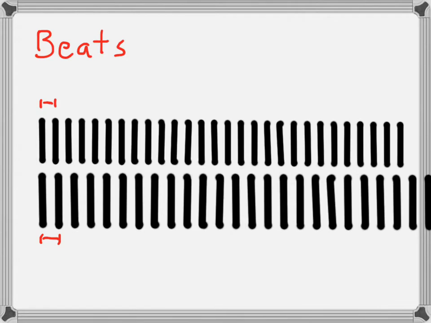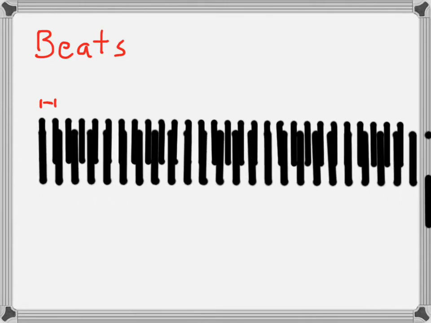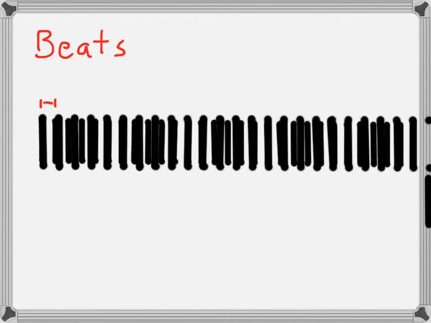This is analogous to two waves with slightly different frequencies. So what happens when you superimpose, when you put one set of lines on top of the other one? I'm going to select the bottom one and move it to overlap the top one, like so. So let's see what happened.